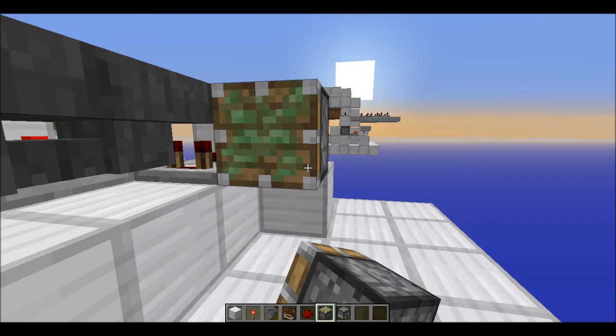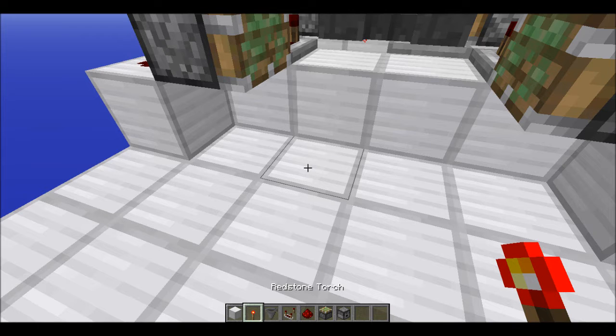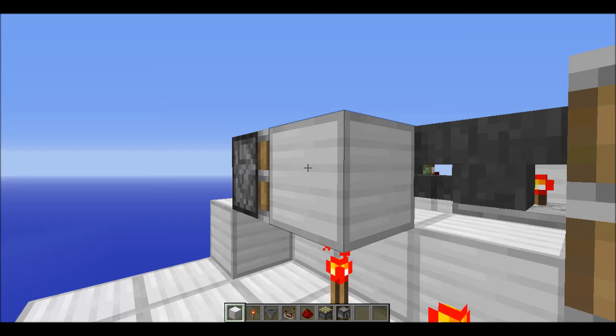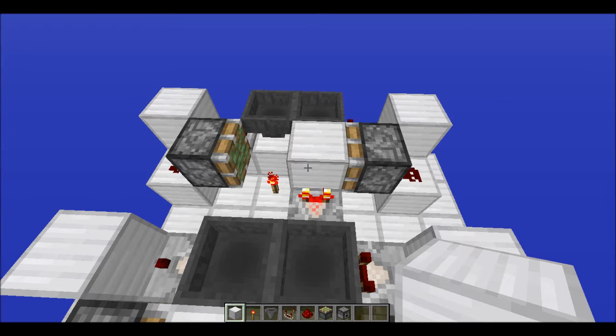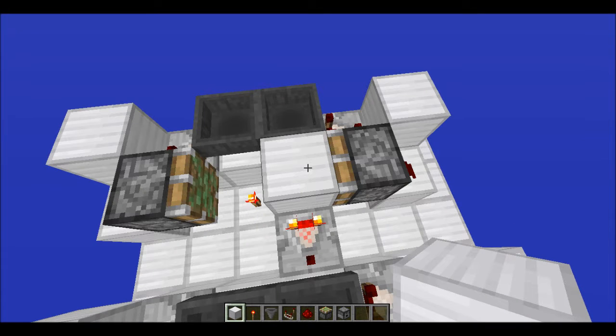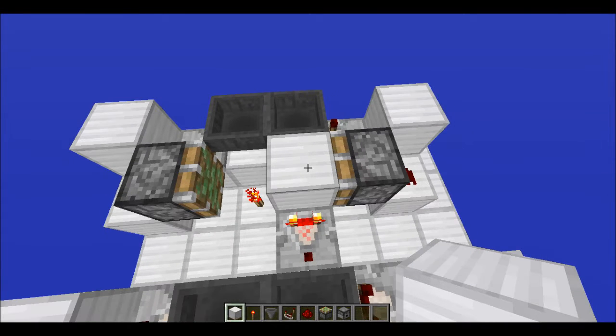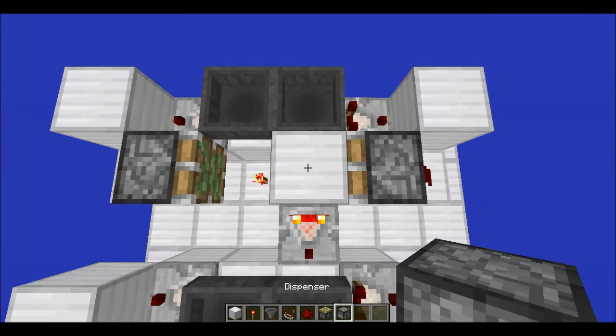Now put in your pistons, so that's 2 sticky pistons, one here and one here. On these 2 blocks, put 2 redstone torches and then just a block on one of the faces. We're gonna put that here for now. So this is actually gonna be the center of the grass. So this is your output.